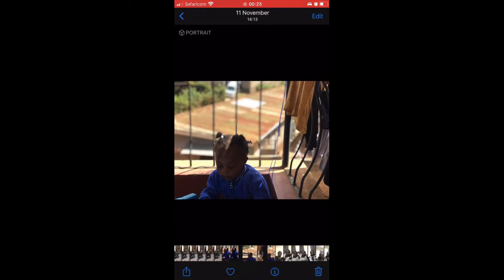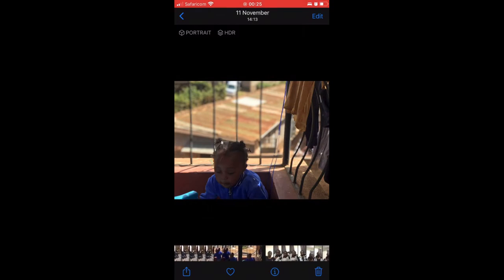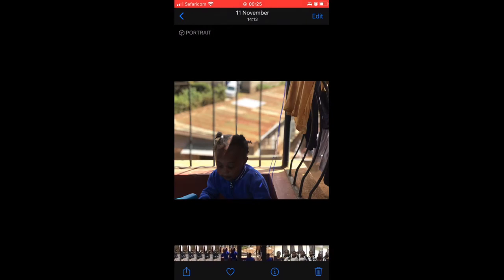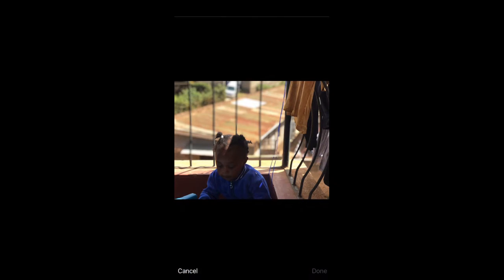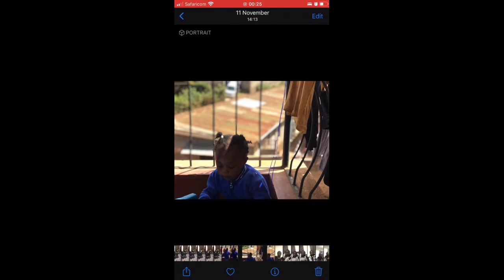So we are going to use this photo as an example, and as you can see, it was taken in portrait mode. All you have to do is click edit on the top right corner of your screen, and you'll see the portrait filter. You can click it on the top of the screen and the blur is removed, and you can bring it back. And that's the first kind of blur. As I mentioned, you take a photo on portrait mode and your photo will be automatically blurred.